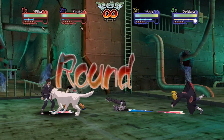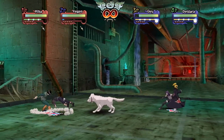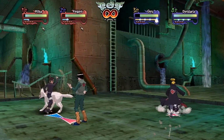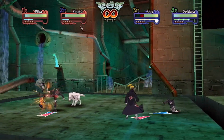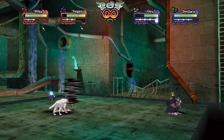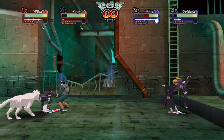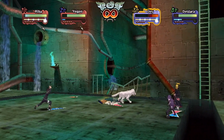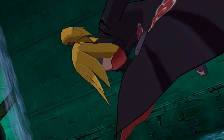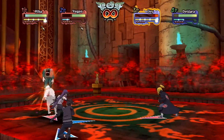Get ready. Second round. Begin. Oh god, you can do the substitution so late. Can you get some attacks in on the ground too, which isn't always a thing. Oh, just regular A sends Akamaru at them, which is weird.